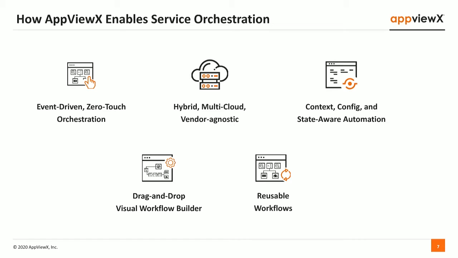When I say hybrid multi-cloud, in this context, you could be running F5s on AWS or Azure and GCP and whatnot, right? It can be anywhere. It could be on your on-prem environment or your private cloud environment. We're able to manage all of those, irrespective of where they are, right? And we are able to automate the whole process. And then it's context aware, config aware, and state aware. What it means is how F5 is working on your endpoint, what is the status of F5, what is the status of objects, how healthy it is, right? All that it is able to identify.